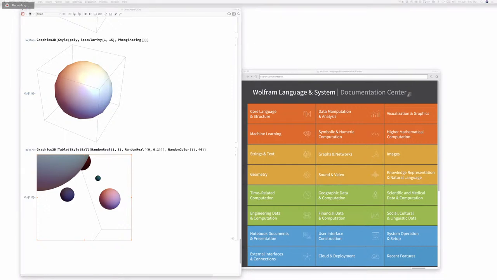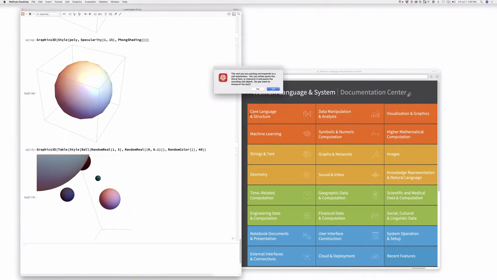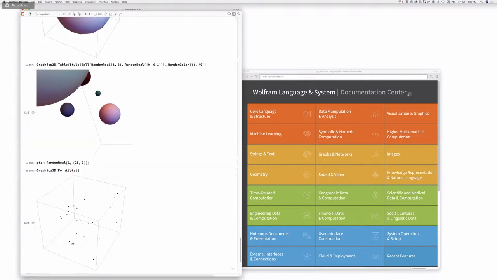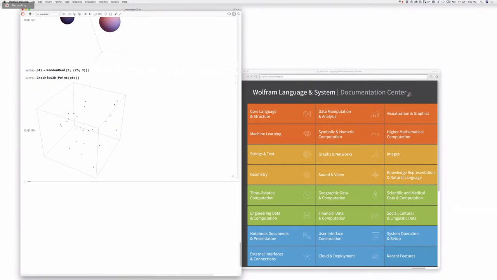Okay, another thing that's come in version 13.1 is something long awaited, long discussed. It might seem like a detail, but it's really an important thing. It is the story of 3D Voronoi meshes. So we've been working on this for, it's kind of an embarrassingly long time, it's like a decade. Turns out to be really hard, because you need this representation of 3D geometry that can have the feature that you can have polyhedra that really fit together and so on.